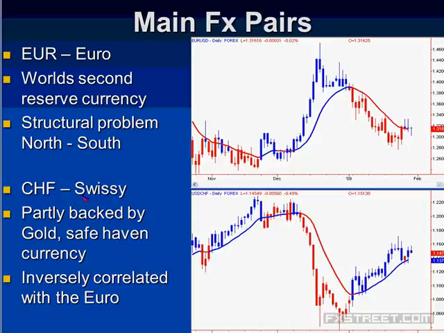And of course, these two currencies are inversely correlated. Now that correlation fluctuates somewhat. It's said to be around 80% in the longer term, or 0.8. And we have seen times when the Swiss have attempted to reduce the value of their currency against the euro, which is their major trading partner. They've attempted to reduce it by intervening and selling their own currency to boost the euro. But it didn't work.